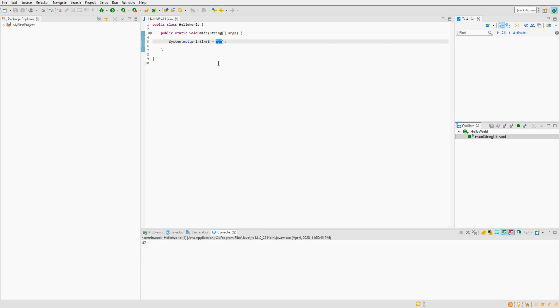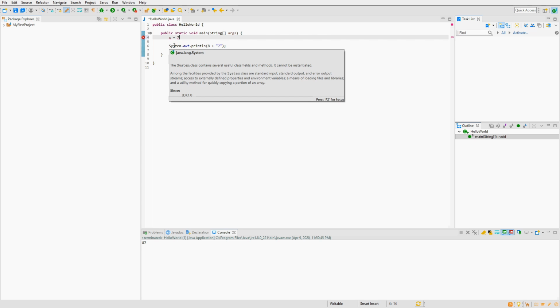Before we get to that, we have to talk about a big topic in programming first, which is variables. So variable, you might have heard of this in math class, right? It's like x, and you could say the variable equals a certain number, like 7. And we could do a similar thing in Java, except in this case, you see there's a red underline here because the computer does not know what x is.